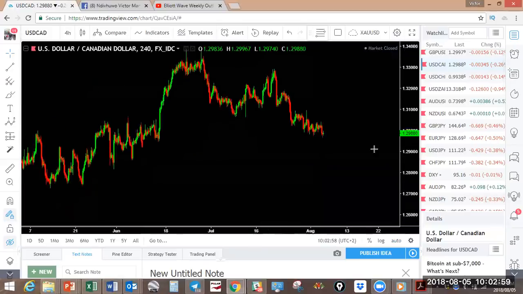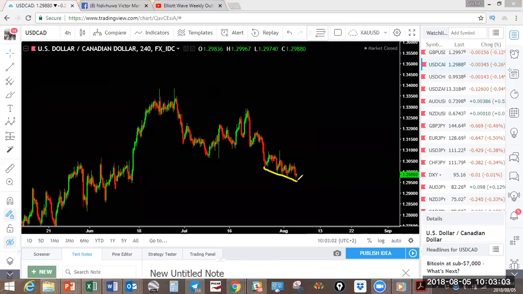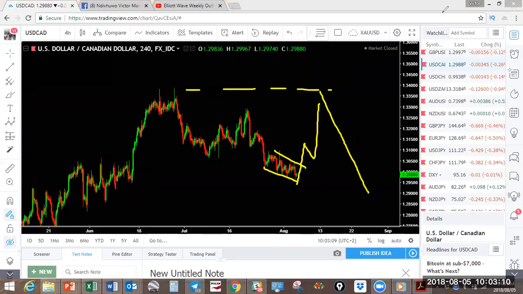You can see that it is making a V pattern, what we like to call a V pattern in our group, this one. So this pattern is telling you that you're going to have a bit of a reaction here, whether it's going to be like something like this or even retest the top. If it retests the top, then it's going to change the structure and it's going to make this one give us another one to the upside.